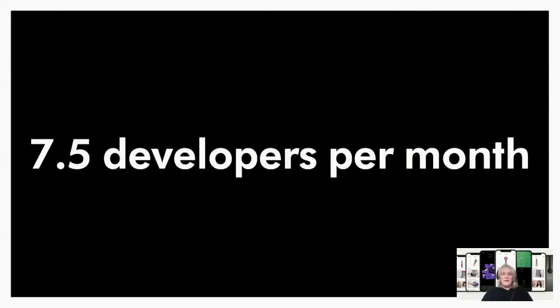Now, that might sound like a ridiculous amount, but at the end of the day, what we were saying was that we were going to save half an hour of waiting time for feedback on every iOS or Android plan that we ran, and we were going to save about an hour and a half for every Espresso or XUI test plan that we ran. And we run these plans like 600 times a month. And the iOS build and UI test run in parallel, and the Android build and UI test run in parallel. So it was working out that we were going to save something like 1,200 hours per month, which is like 7.5 developer man months.